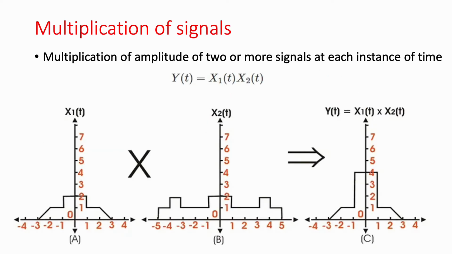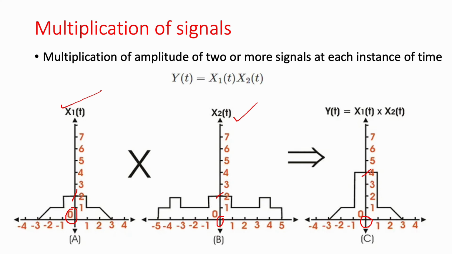The next one, multiplication of two signals. Multiplication is nothing but, considering two signals, you take the product at each instant of time. You take x1 of t and x2 of t. At each and every instant, multiply the first signal amplitude and the second signal amplitude, and mark it in the final output. For example, here at 0 the amplitude is 2, and here at 0 the amplitude is 2. 2 into 2, the amplitude becomes 4 at 0. Like that, we take each and every instant, and the two amplitudes are multiplied. The final answer is marked here.